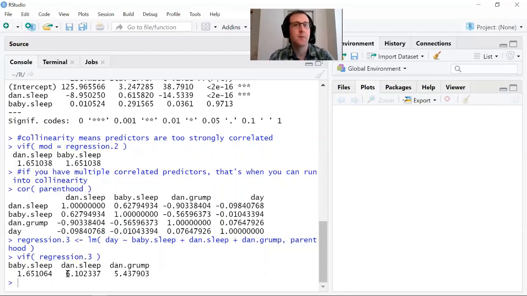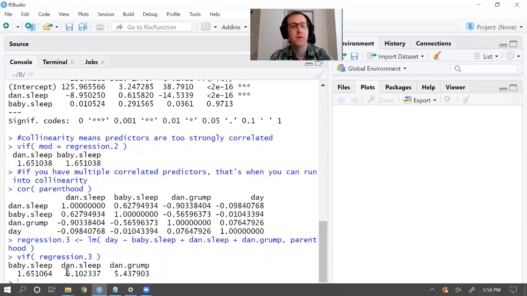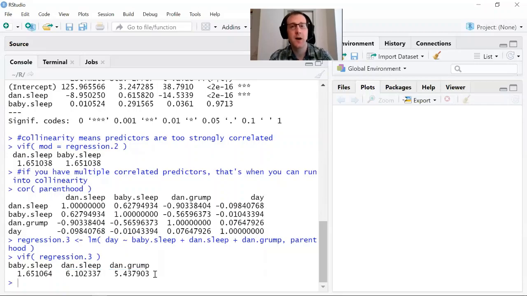So like I said, when I'm doing research, I usually look for no variance inflation factors greater than 10, and I'm not worried. So this is a little bit of inflated variance. It's not ideal, but again, it's not too bad.